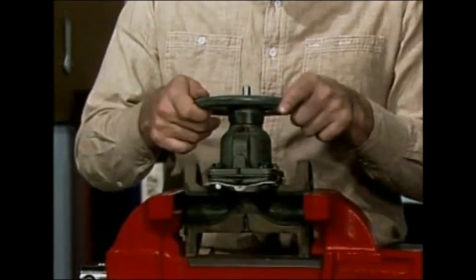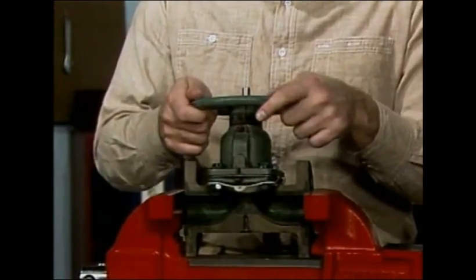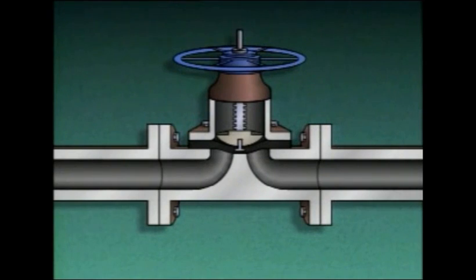When the hand wheel is turned clockwise, the stem and the plunger lower the diaphragm, which presses against the seat to stop flow through the valve. When the hand wheel is turned counterclockwise, the diaphragm is moved upward and flow through the valve can begin. A diaphragm valve can be used for both on-off and throttling purposes.